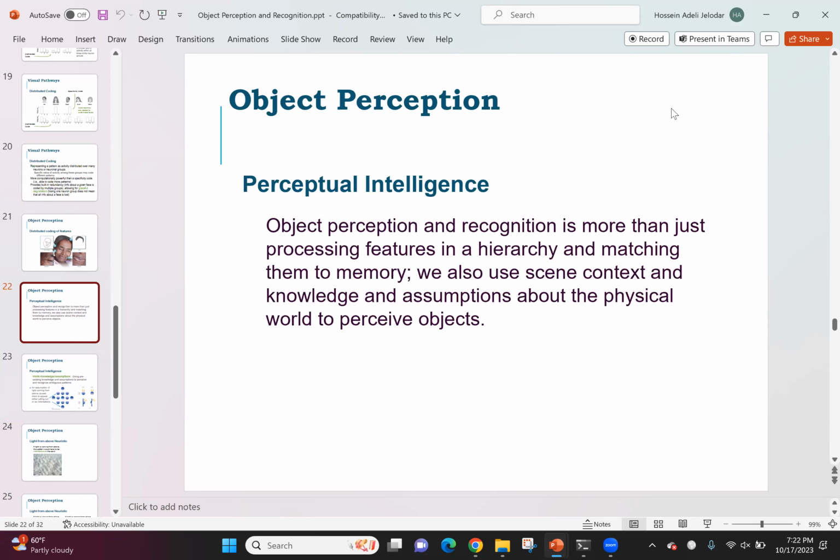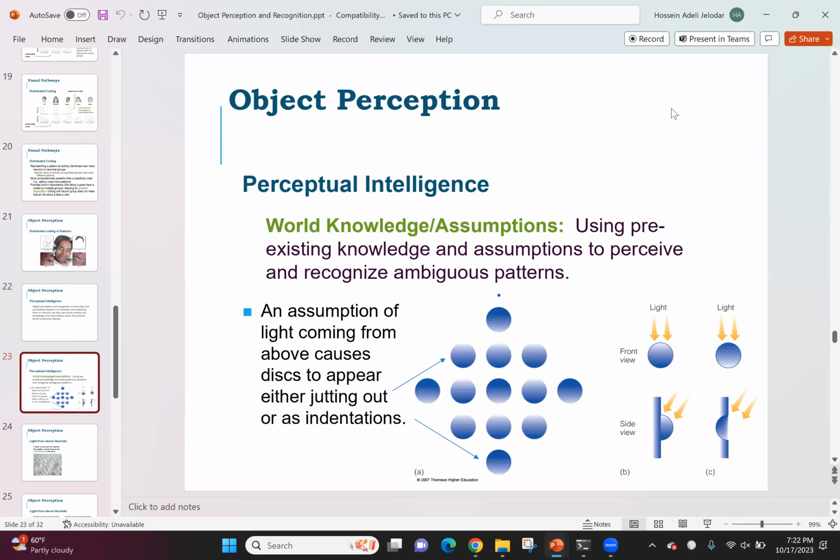Our memory of objects plays into it. Our understanding of how things work in the physical world gets into it, right? You perceive things because you have some understanding of the physics of the world. You have some understanding of the physics of light, motion, all those sorts of things. And those things actually play into our perception. Now, a good example of that is the way that you perceive these.